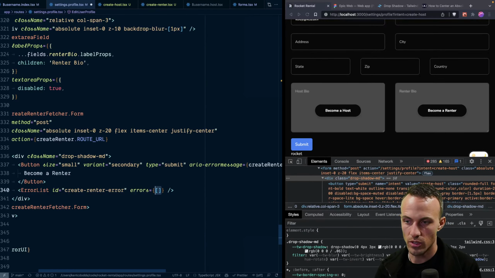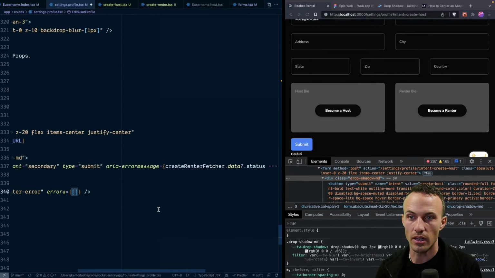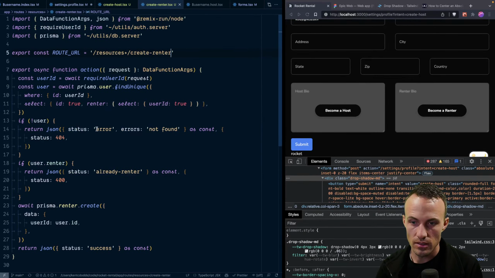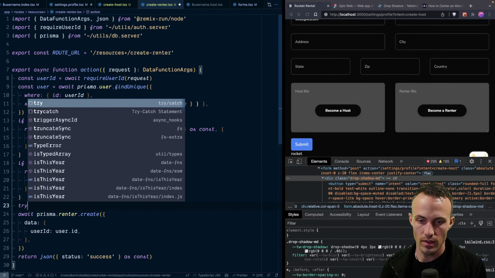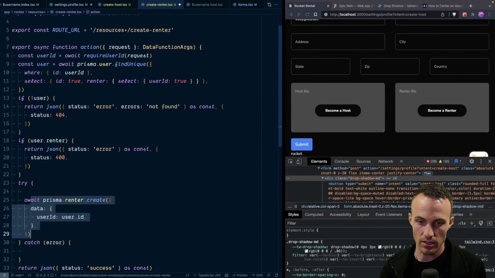Yeah, so then the errors would be, let's look back at our create renter. Suppose we could wrap this in a try catch.